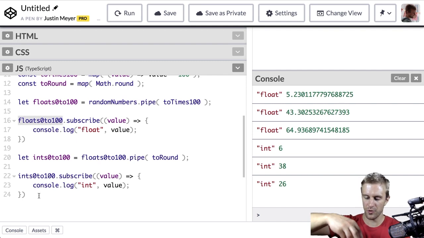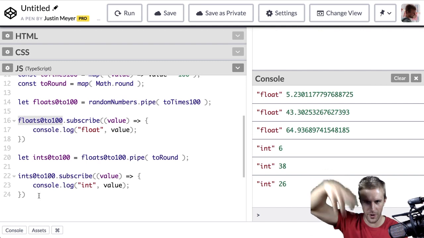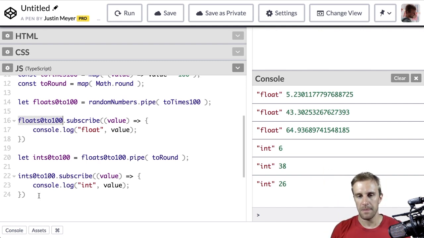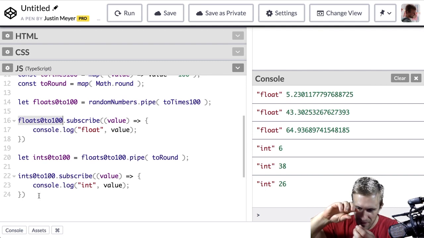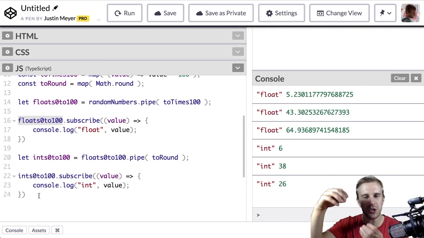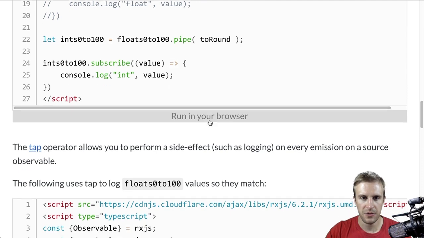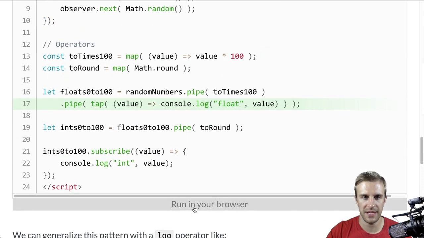You could think of a RxJS sequence of piped observables, one flowing into the next, as like a hose. And subscription is like opening up the hose so water can start flowing through it. You don't want to open up another exit point for that hose. Instead, what you really want to do is paint the hose clear so you can see what's going on inside of it, but not actually affect the flow. And this is what the tap operator does for us. So here we've changed that example.